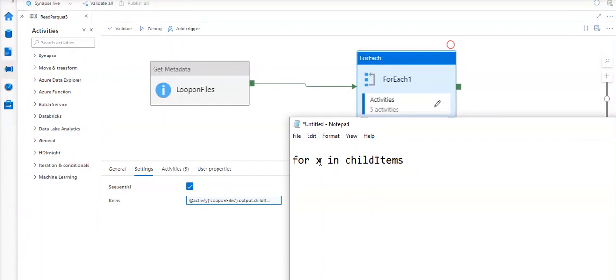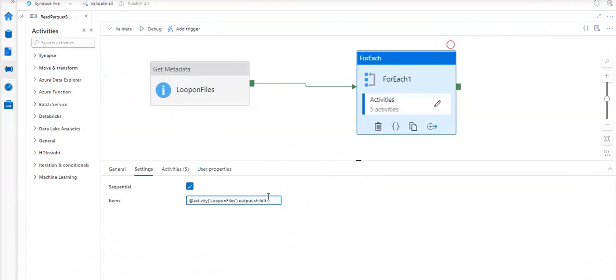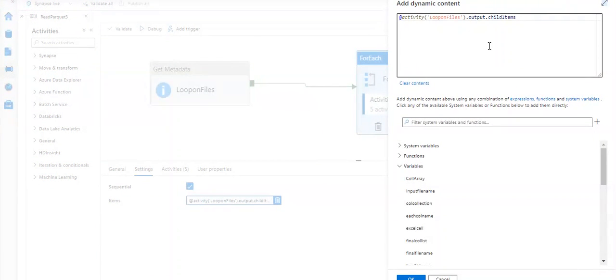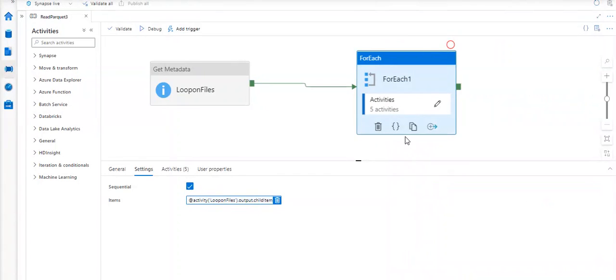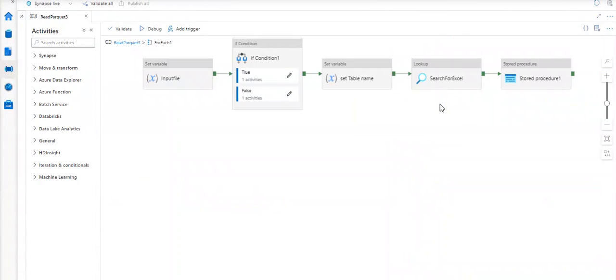But where is the x? So we'll create this x inside, and unless you create x, you cannot iterate it. So you need the x thing. This is the child items, whatever we have seen here. It is not the x. So we are creating our iteration variable, and that is inside.